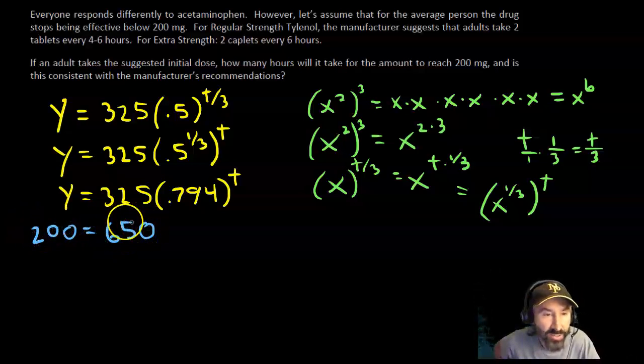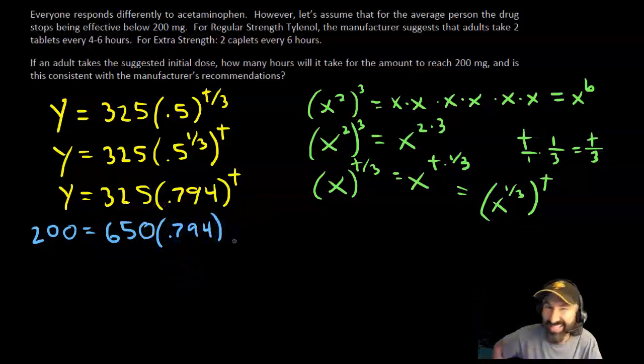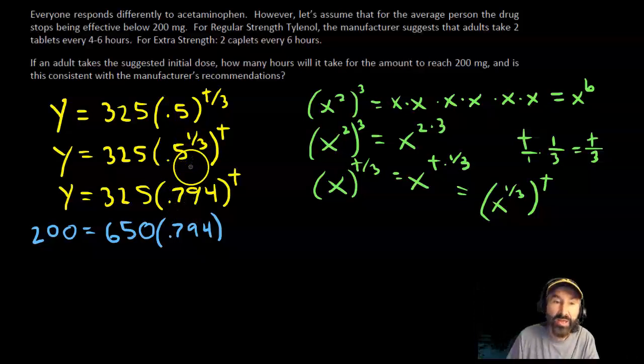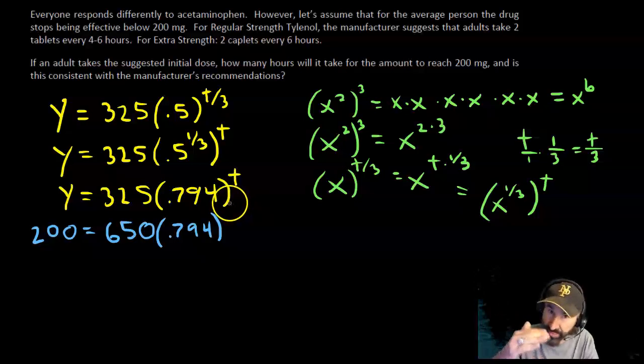And we want to start at 650 milligrams. That's 2 tablets of regular strength Tylenol. And we will multiply times 0.794, which, by the way, I'd like to point out is about 80%. And what we're really saying is that we know that after 3 hours, we lose 50% of whatever's in our system of Tylenol. All we're saying is after we did the math, now what we know is after 1 hour, we're going to lose about 80% of whatever was in our system. 1 hour is less than 3 hours, and so we only lose 80% instead of losing 50%.